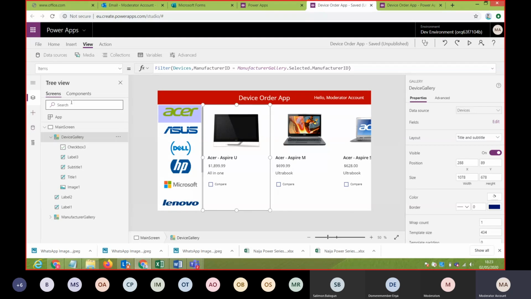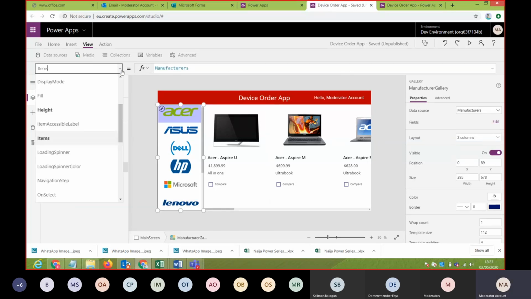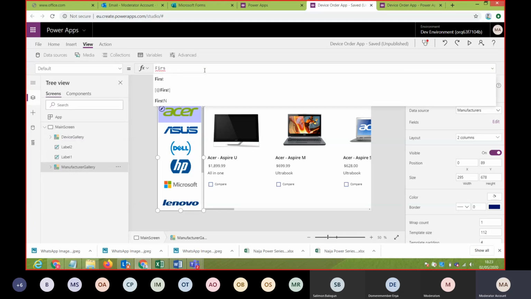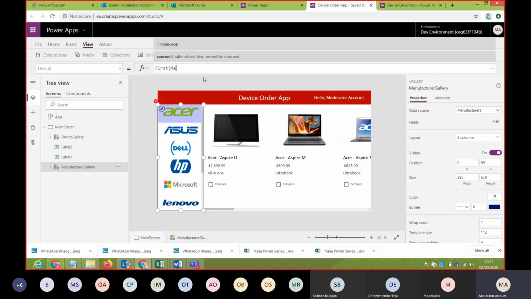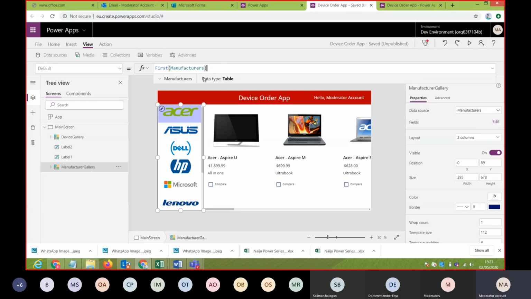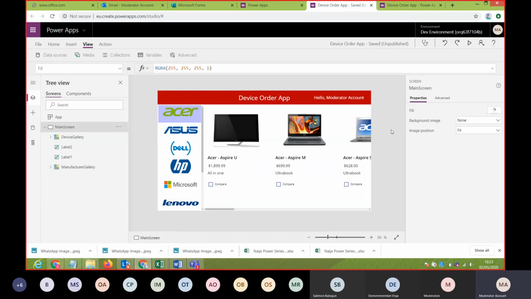So you come to manufacturer gallery and click on defaults. So here you set first manufacturers and you click on close.